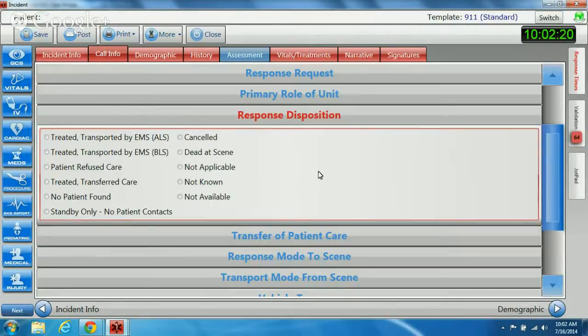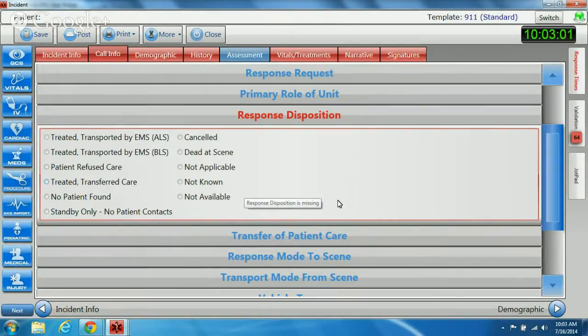Patient refused care takes a lot of the liability and puts it back on the patient that they do not want to go. There are certain patients that we just know don't need to go, but we're going to recommend and offer what we think is wrong, what we've done to make that determination, recognizing that our ability to do in-depth assessments, labs, imaging, that kind of stuff is not available to us, and that they should be evaluated by a physician in the emergency department. If they still continue to refuse, that's fine. They have that right, but we offered it, we'll return for any reason at any time, and then they'll sign the refusal. But that puts that back on the patient.